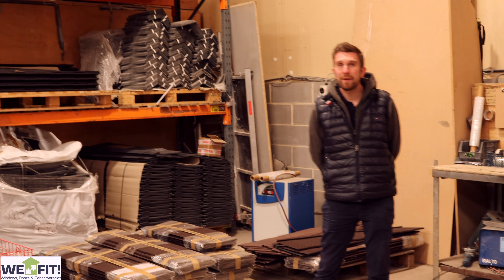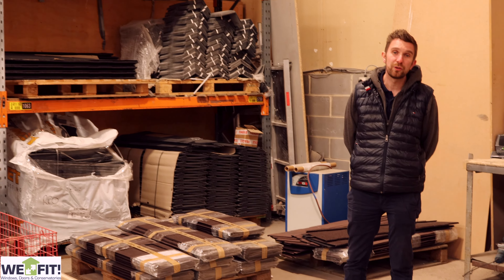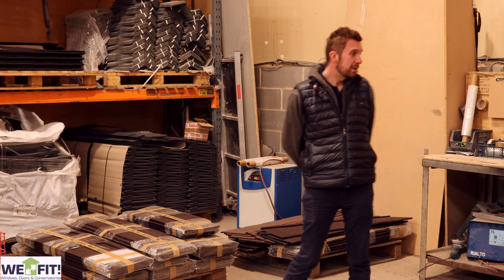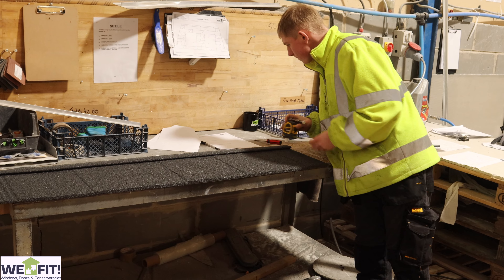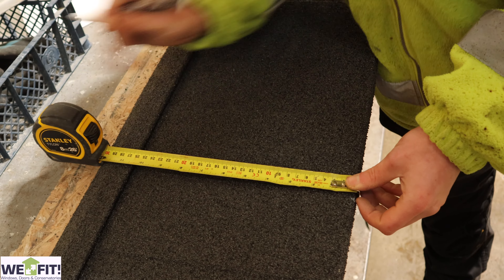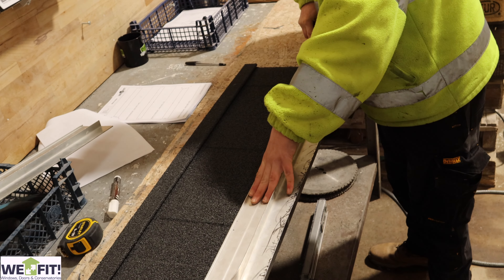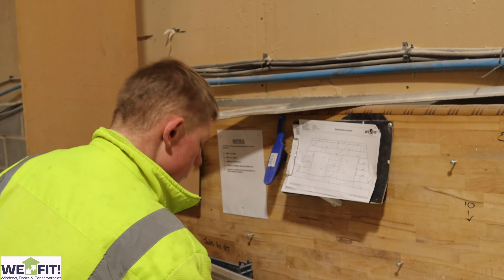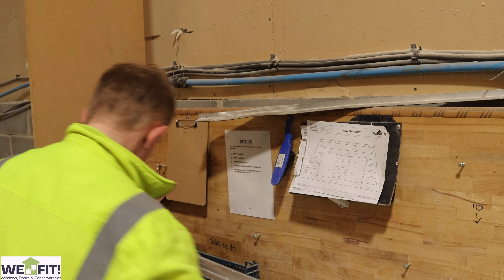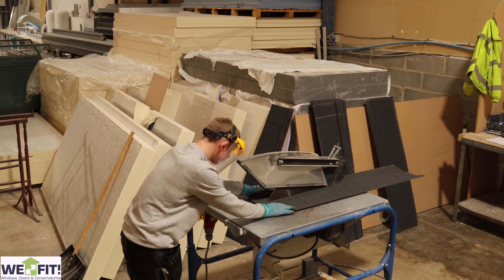This is the tile cutting area for the Leca roofs. We use this area to cut all the shingle tiles — on this bench here we mark them all out, then package them up in these packs ready to be installed on the conservatory. When you open these packs, the first tile that comes out is the first tile you need, and then each one sequentially after that will be the tile you need next in order along the roof plan.